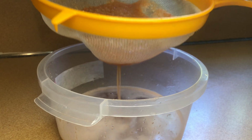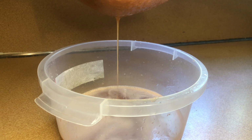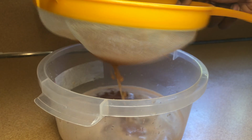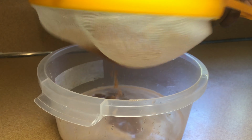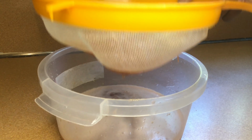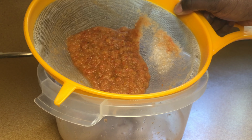I'm going to show you guys what it looks like after all the water has been strained. And as you can see here, this is what it looks like after you strain all the water.